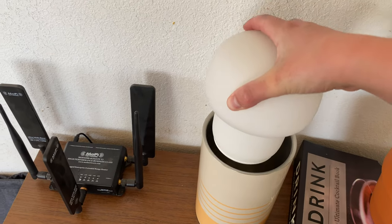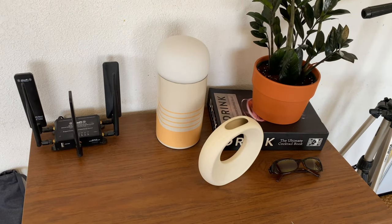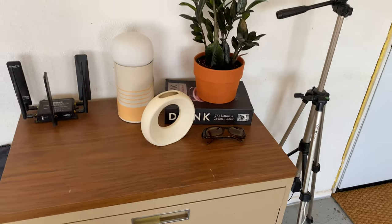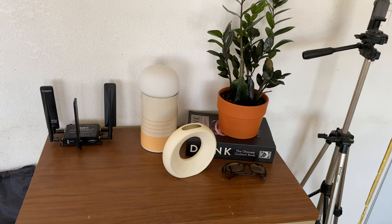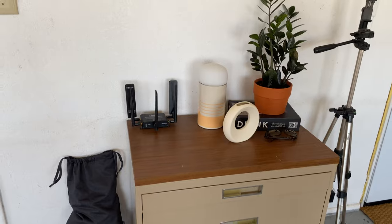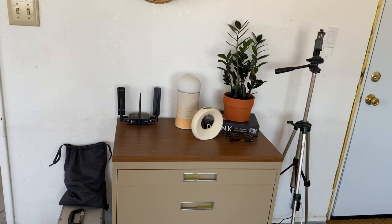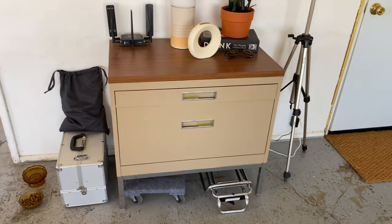This lamp is not, like that's a lamp, and then underneath is this wine cooler that I got from Society 6 at a thrift store for like $4. And if you know Society 6 stuff, that is really, really cheap. So yeah, I just put them together because I needed some place for it to go so it wasn't in the box. And it just happened that this little lamp fit right on top of it. It's not going to stay that way. It's a little hokey, but just to get it out of the way until it has a home and I have furniture that all this stuff can actually go on and that's its actual final resting place, I think it's kind of cute.